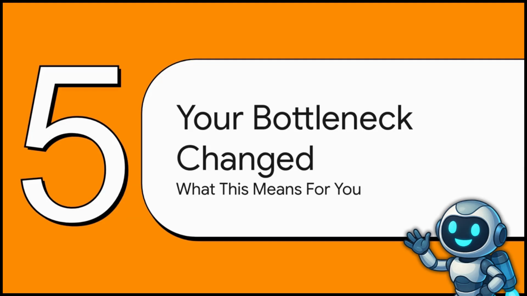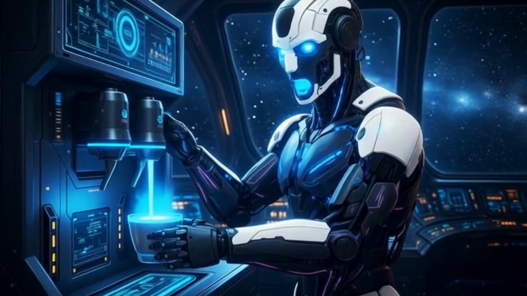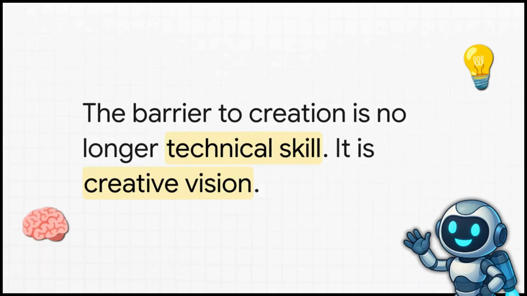So, let's bring it all home. What's the big takeaway from all this? We've seen AI automating our jobs, building businesses from scratch, creating art, and powering the biggest companies. All these different threads, they're all weaving together to tell one really powerful story about where we're all headed. So here it is, the bottom line. The main thing stopping anyone from bringing an idea into the world is no longer technical skill. It's not about whether you can code or design or build some complicated workflow. The tools can do that heavy lifting now.